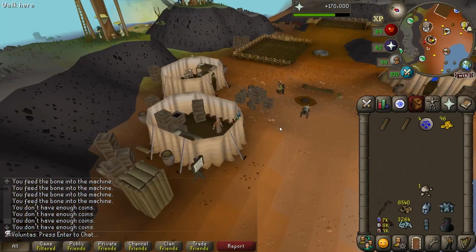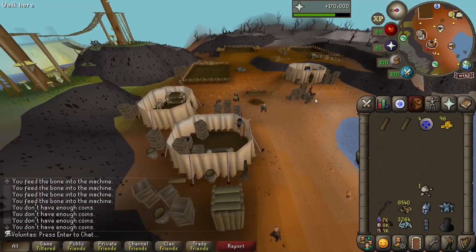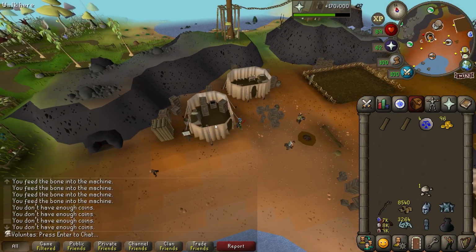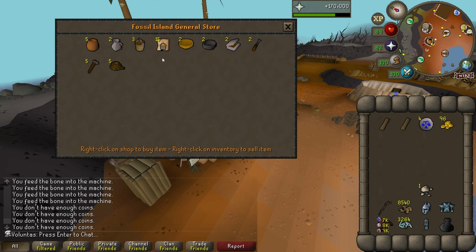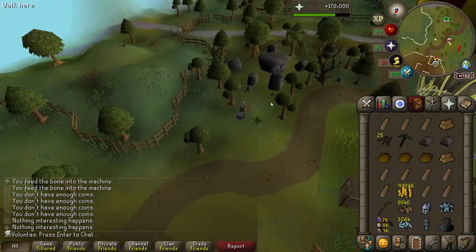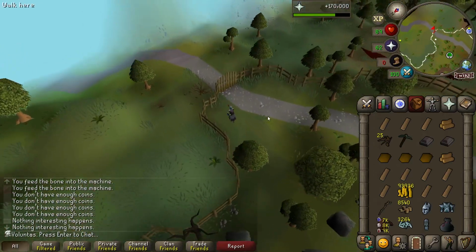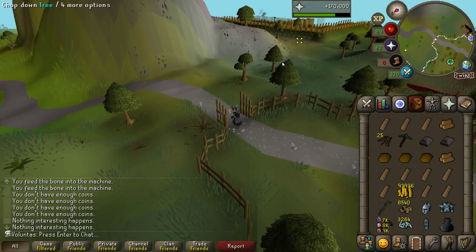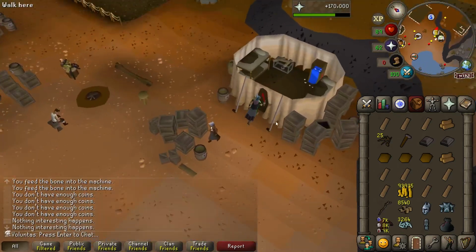So to get the rest of the materials to use the bones, I need to access the volcanic mine, and for that I need to rebuild the museum camp. Everything in my inventory should be enough. I can also buy some things to restore the museum camp. At the actual camp, there's a general store there. Despite being an Ultimate Iron Man, I do need to repair this bank chest.